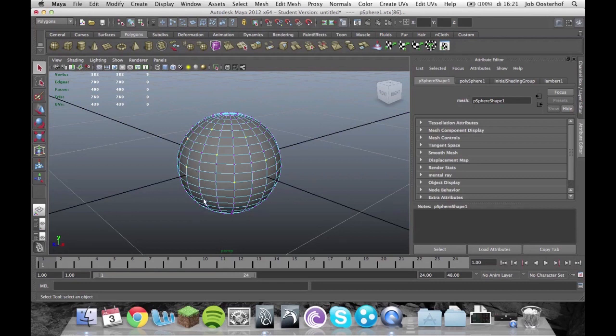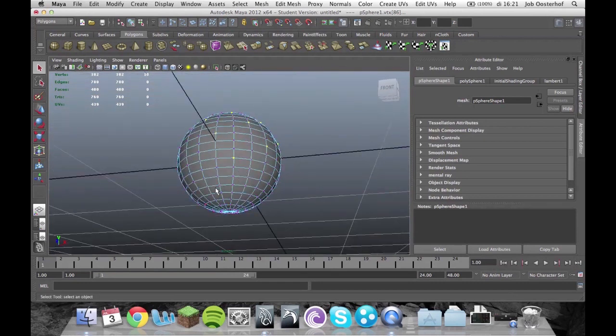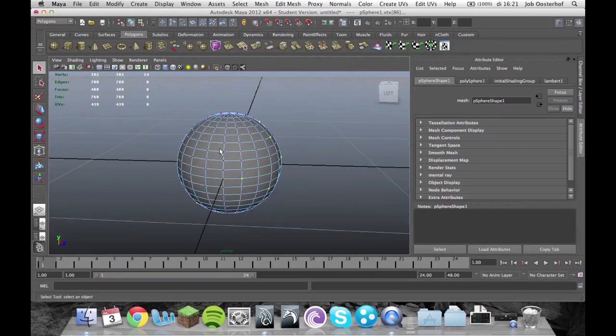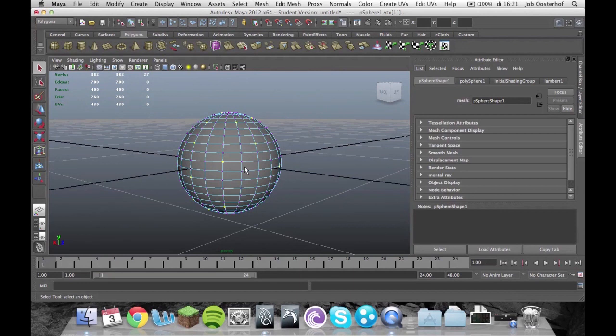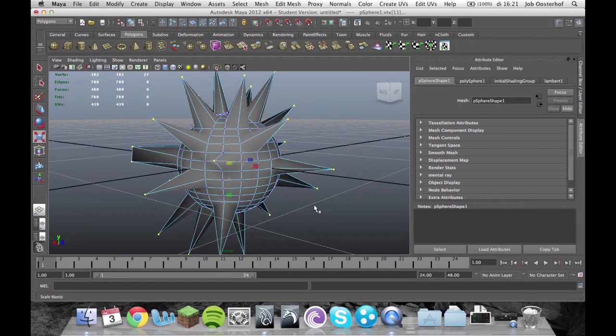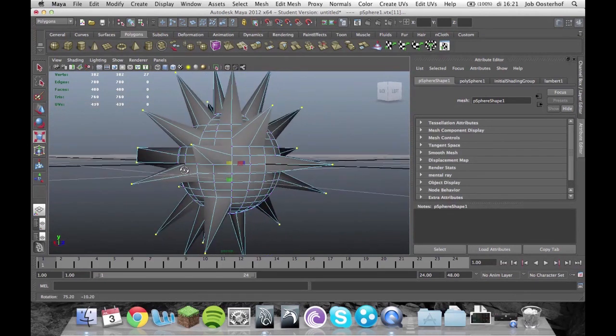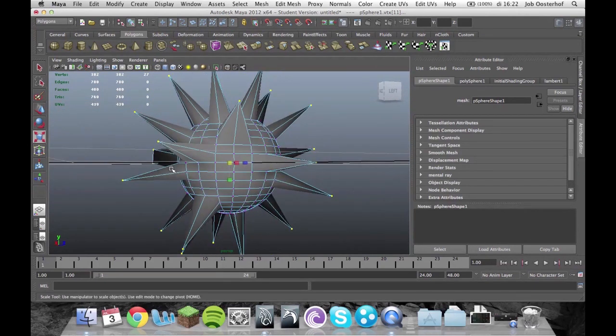So let us just get some of these points to work with. What we're going to do is we're going to press R again. We go to scale tool, and we're going to scale each of these points outwards, like this. So we get some nice pointy things.